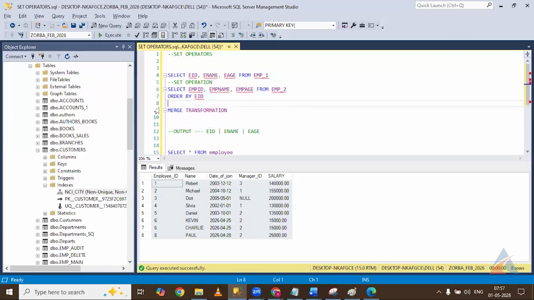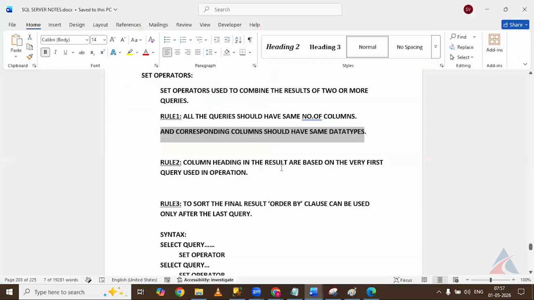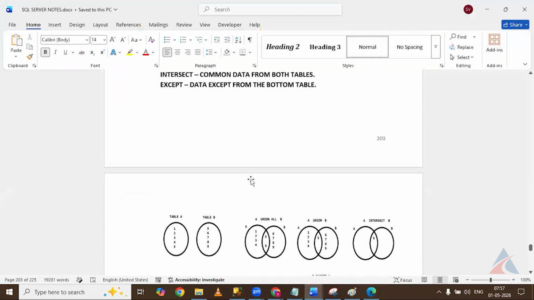If you have two different similar sets, this will help you to merge, combine the data. I'll show you an example so that you'll understand.